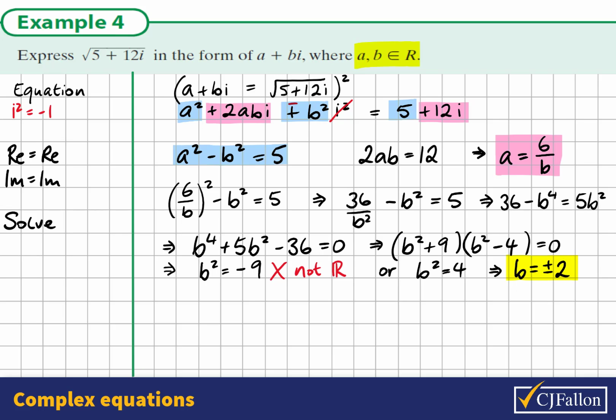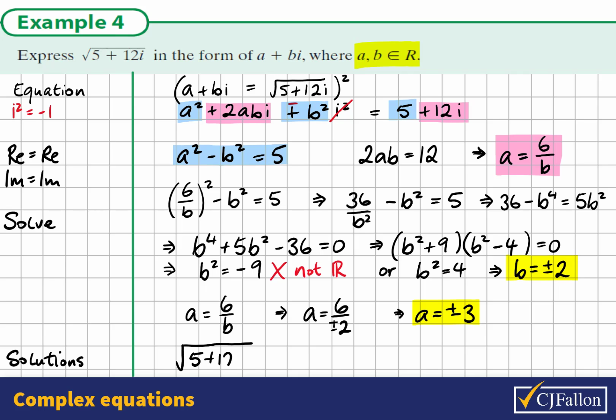So we could take these solutions and substitute them back into the pink equation that a equals 6 divided by b, giving solutions for a. Now we could probably do this all at once, so it's 6 divided by either positive or negative 2. If it's positive, we're going to get positive 3, and negative, we get -3. So we seem to have two solutions. So we have two pairs. So a and b are either both positive or both negative.